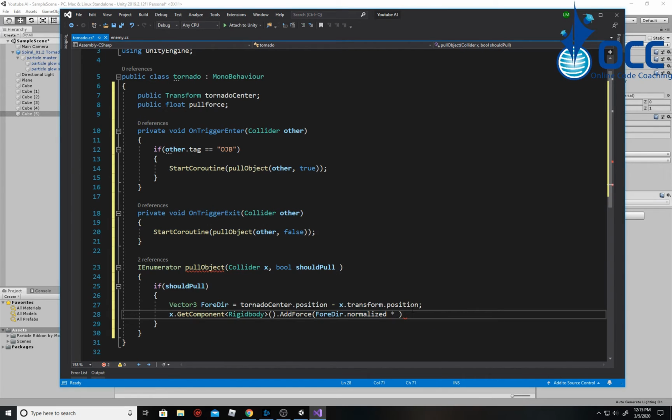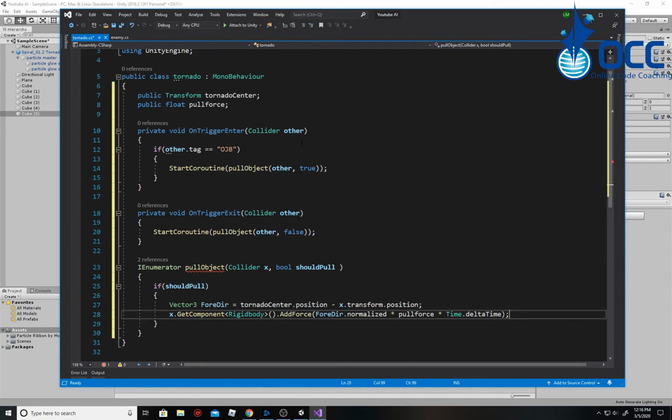Because we're talking about numbers, ultimately. This is math. And then we're going to times it by the pull force. And then finally, we times it by the dot delta time. So basically the refresh rate of what we're dealing with. And that should cause it to pull towards the center here of this pull force.